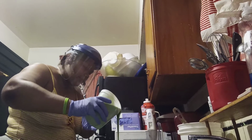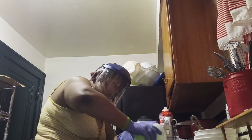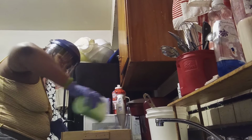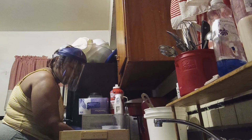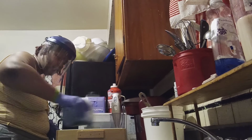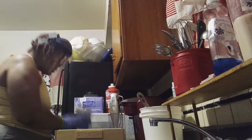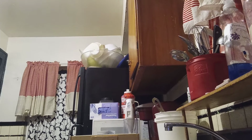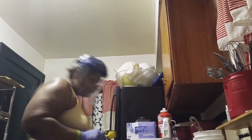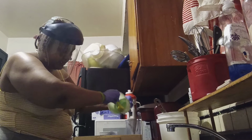But in the meantime, I'm going to drop swirl this all through this bad boy. Yeah, that's pretty. And then just so the glue don't feel like it's loaded, that's high, low, in between. Nice. Now, what I'm going to do next is get the spatula and scrape it into the corners and the edges and all these places that the drop swirl kind of missed. Like this one edge over here, and then over here.